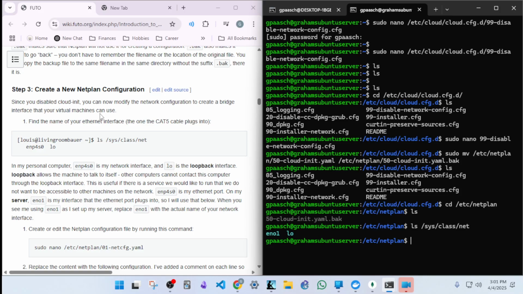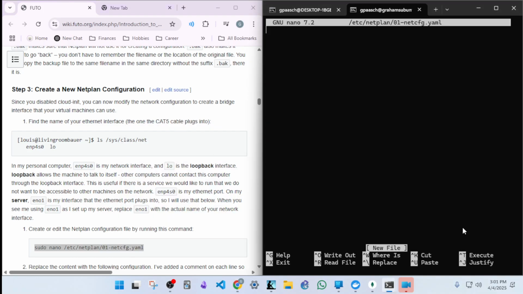Create or edit the netplan configuration file by running this command. So this will open up an editor to edit the proper configuration file. All right, looks good to me.